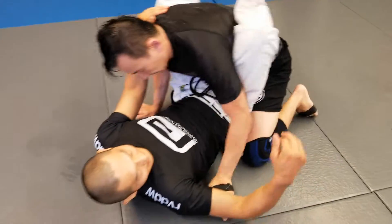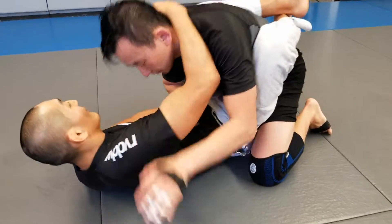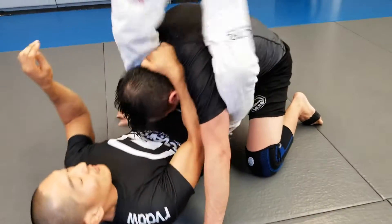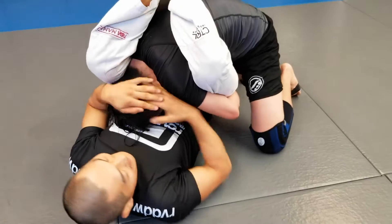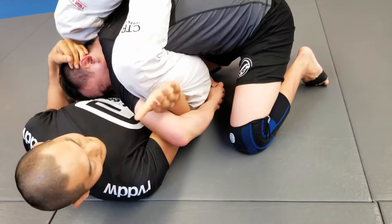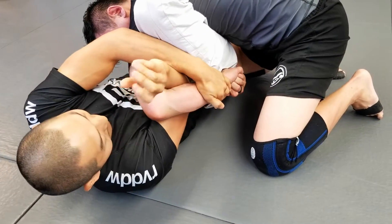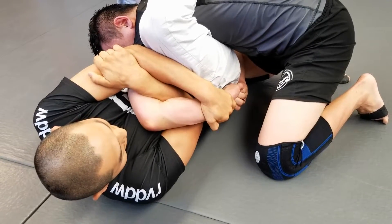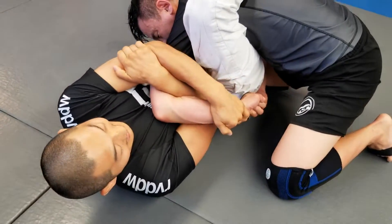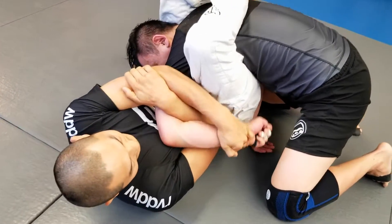So the reverse Kimura — I'm going to shoot one arm in, one out. I'm going to put it here. I'm not going to posture up — all you guys can make posture up. Boom, lock it up here. Now this hand here — just shoot one hand through, just like this. Now second hand, just grab a wrist here on top. Now other hand grab a bicep. Now what's going to happen here — I'm just going to extend these arms out and rotate. Extend first and rotate. This is super tight.